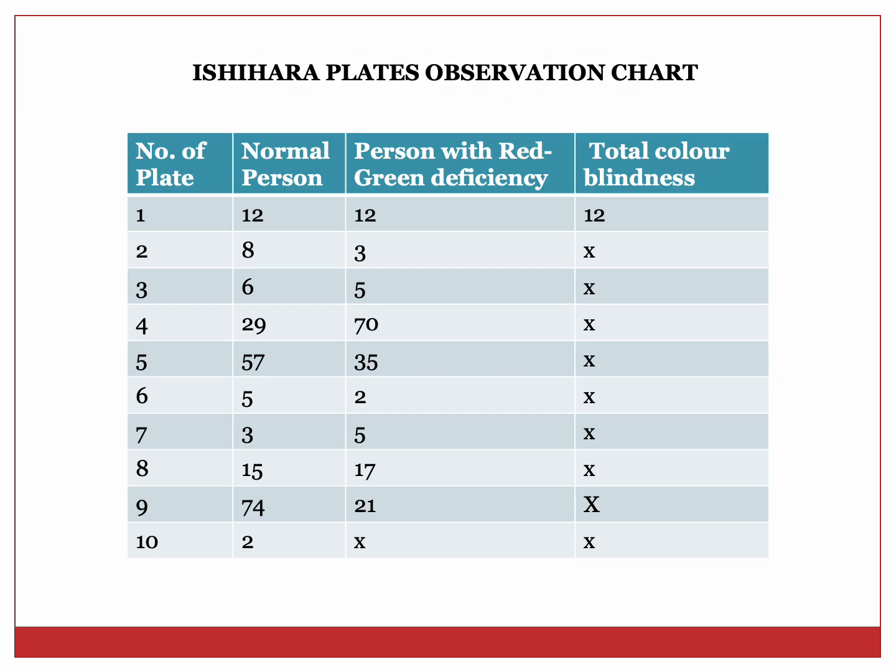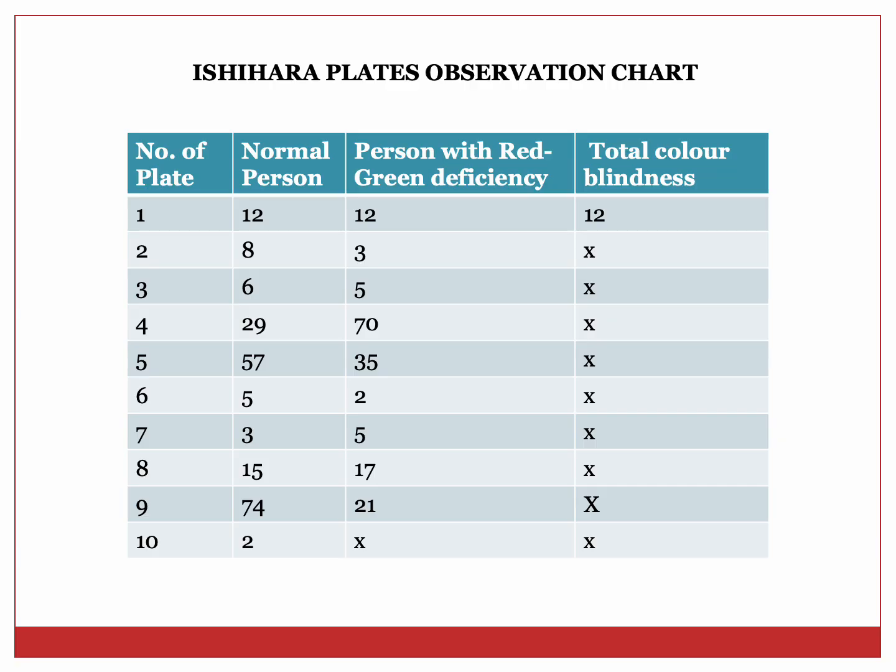So this is a table of keys that you will have in your labs for particular Ishihara plates. Like from number 1 to 10 there are different numbers which will be written on the plates, and a normal person will be able to identify the normal number. But a person with red green color deficiency will identify some different number. Like the first number is 12, so he will identify that as 12 only. But in the second it is 8, he will identify it as 3.